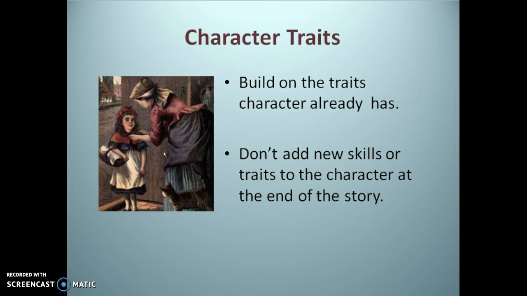Also consider the traits of the characters in the story. That's characterization. For example, Little Red Cap won't suddenly become super savvy and fierce with the wolf at the end if she's been presented as an innocent child in the beginning. At the end of the narrative, you will not be introducing new traits to the characters unless there's a very good cause for those characters to have those new traits.